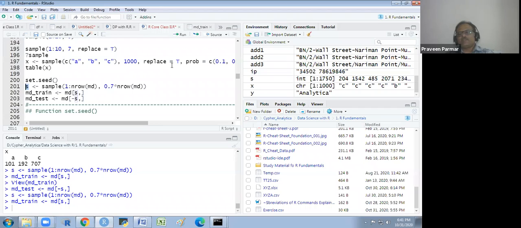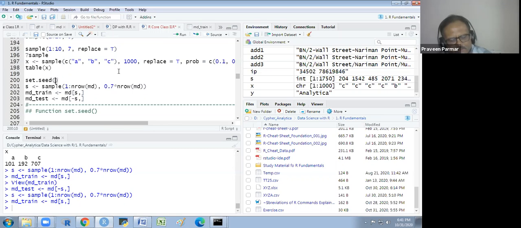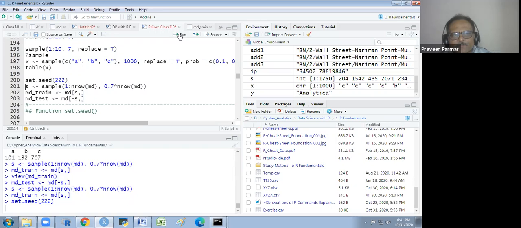Now I am using set.seed and I could use any number from 1 to 999,999. There are so many algorithms. It is basically pseudo random. For every number there is an algorithm, and it will give us the random. Suppose I am using 222. I could use any number. And I run this.